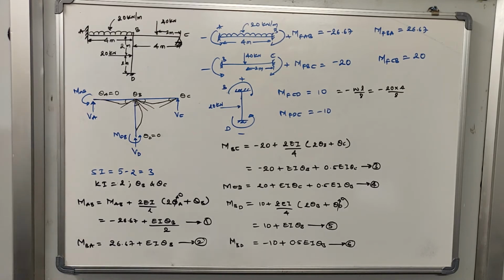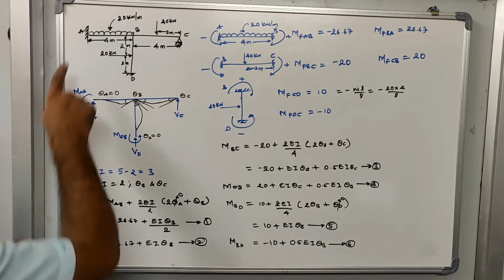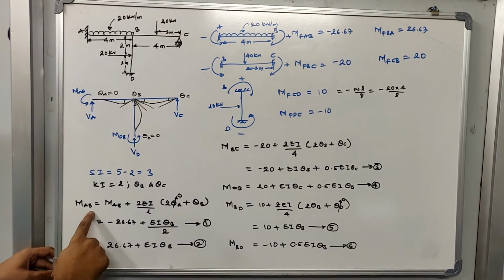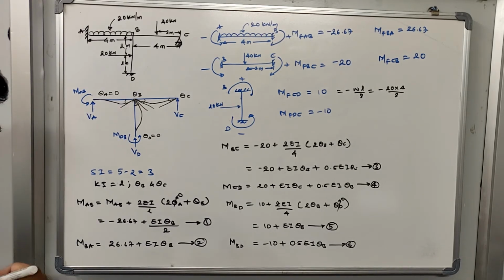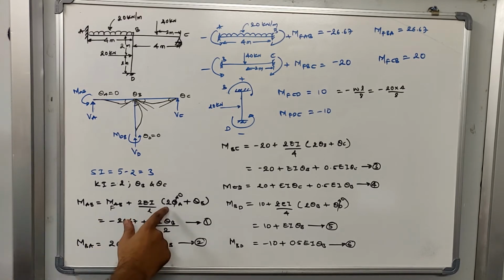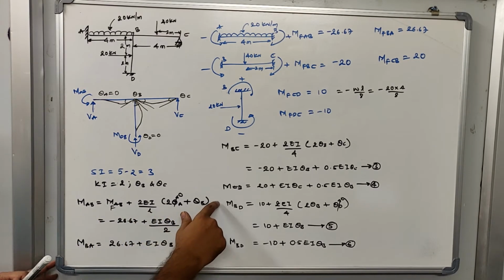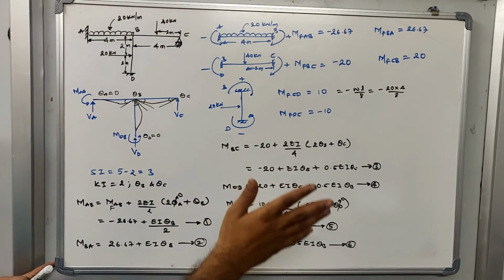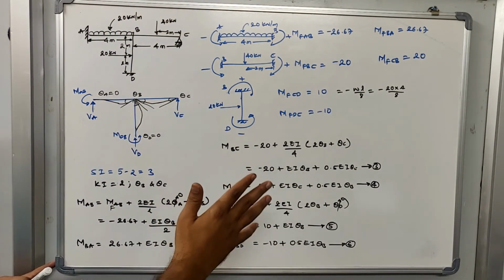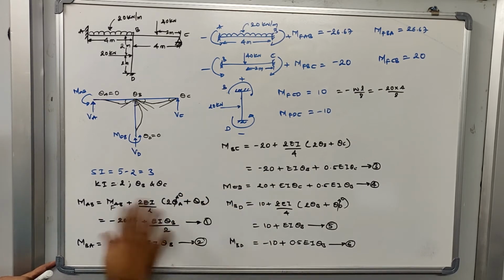Now let us look at the slope deflection equation. We'll first go for joint A. First we need to resolve MAB. So MAB is equal to, as you know, MFAB plus 2 EI by L into bracket 2 theta A plus theta B minus 3 delta by L. As you know, in this structure there is no translation, so the 3 delta by L will get cancelled out. So this is the equation that is left over.